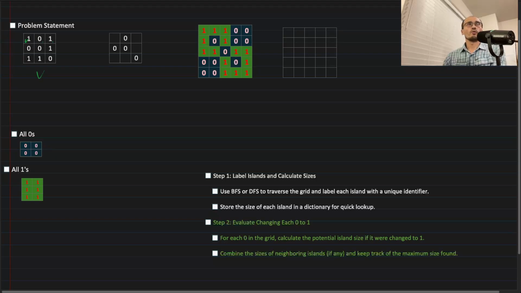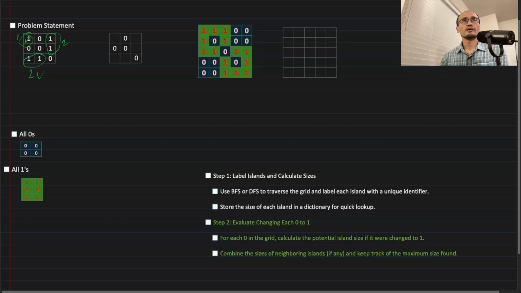What we are being asked: how many islands are there initially, right? There is one island, a second island, and a third island. The area of the first island is only 1. If you just sum up all of the ones, the area will be just 1, and for this one the area will be 2, and for this one the area will be 2, right?